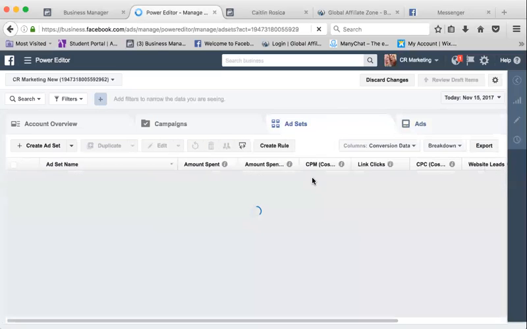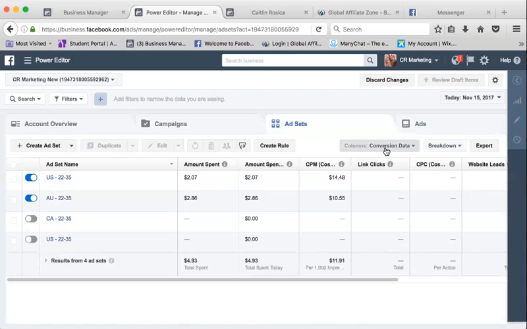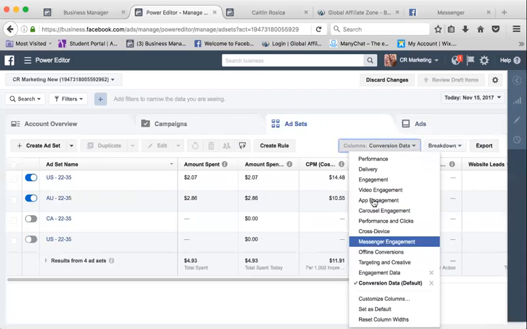All right, so I'm going to come back to the ad set level. Obviously, this is the level that you should be creating your default or preset saved column setups. So what I did here, I set up two different presets, one for engagement ads and one for conversion ads.